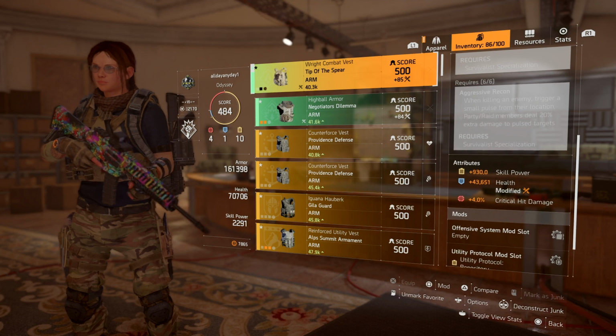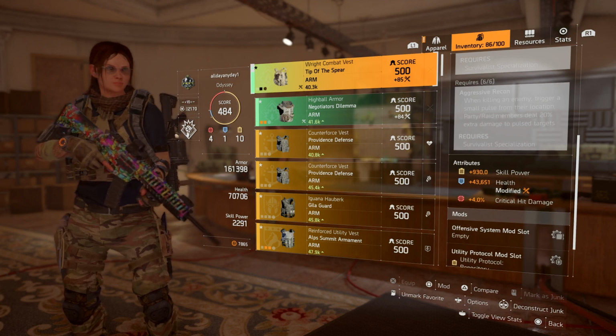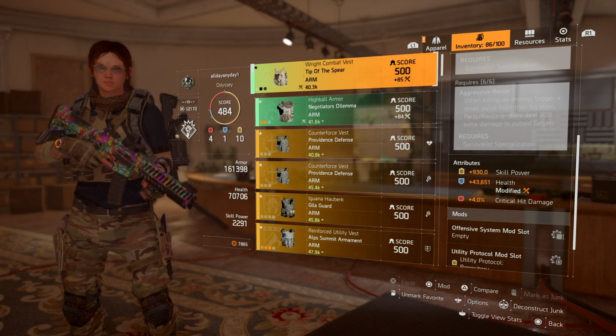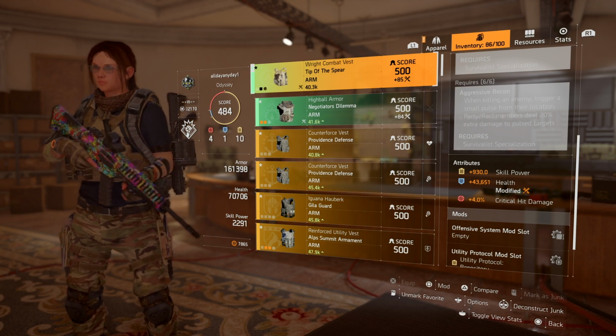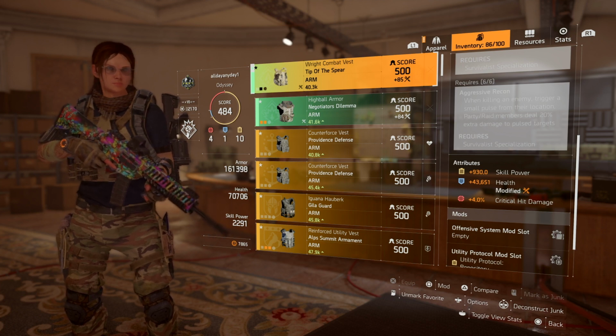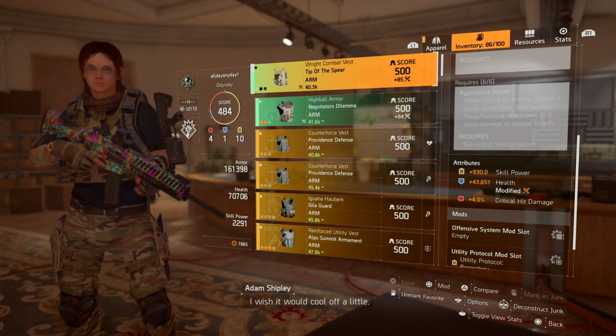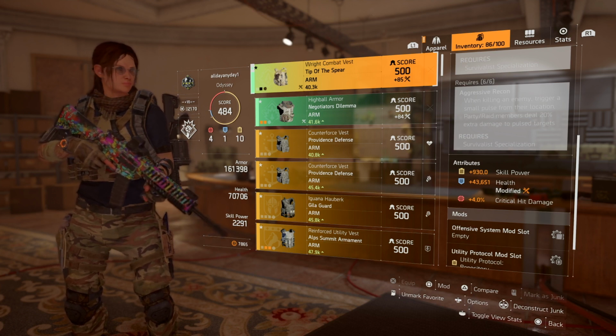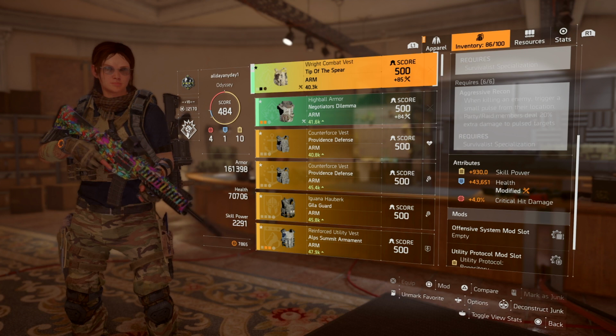The chest piece I have came with 230 skill power, which is really nice. And then I threw on that 43.6k health, so I have more survivability. And then it has crit damage, which I don't need because I'm not doing any damage anyways. It would be better if you can get yellow, blue, and blue. So high skill power, high health, and high armor, or high hazard protection.